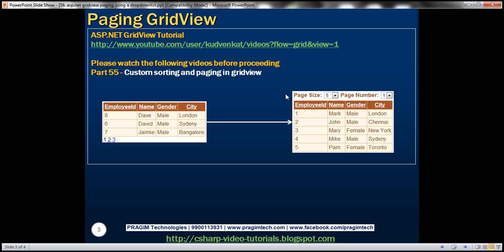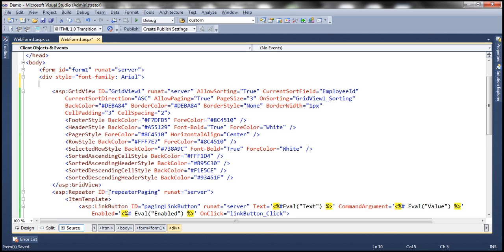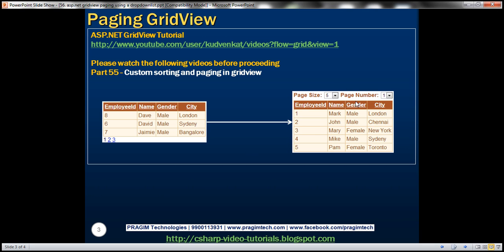So obviously the first thing to do is to redesign the web form. We will be modifying the example that we used in part 55, so please watch part 55 before proceeding with this video. Alright, now let's flip to the ASP.NET Web Application project, and on this web form 1, I'm going to include a table. The best way to align all these user interface elements properly is by using a table.